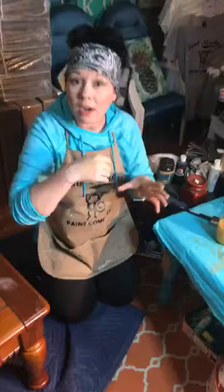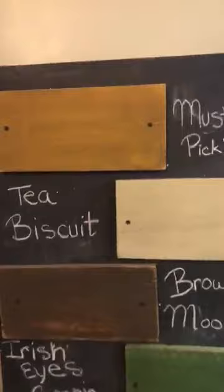Do you want to show them the color mustard pickles before I go ahead and put it on this piece? I'm getting banished to the wall of color. Go show them. It's always fun to have a visual, right? You need to know what the color is going to be like, right? Ow. I'm being attacked by the octopus. All right, where is the mustard pickles? Try to maybe look at the top. Oh, yeah. There it is. Mustard pickles. Right up top, that's mustard pickles.